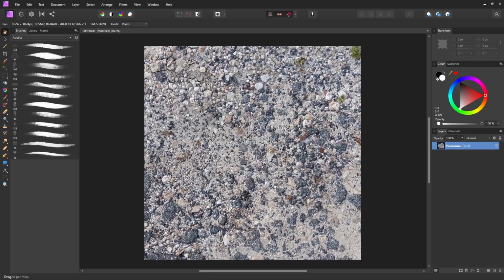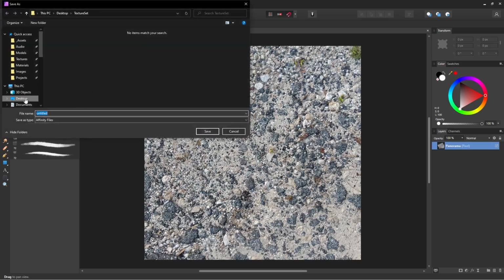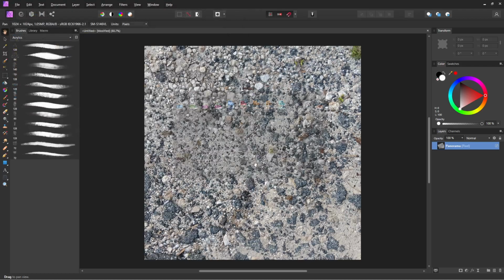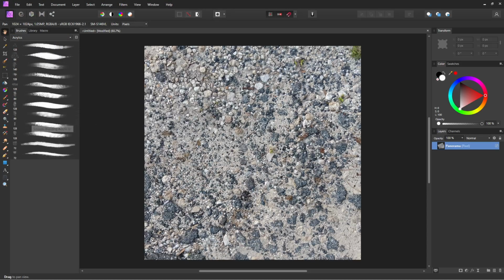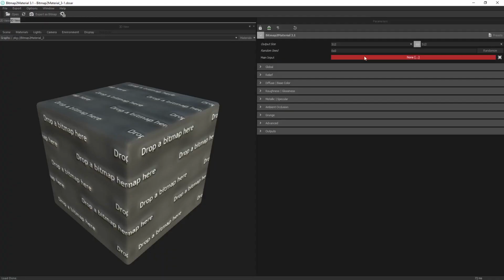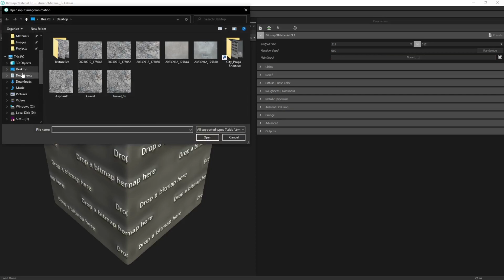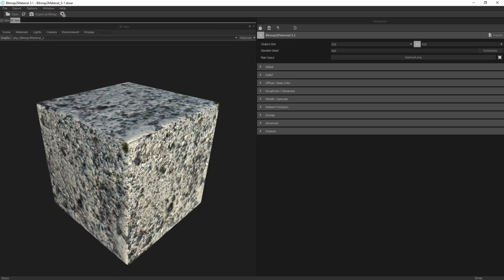And so we can always take this into a program like Substance Bitmap to Material. We might save this out, and go ahead and save a PNG to desktop here. And I think I got two that I already did. So we'll do a new one that's actually asphalt that's broken up with a bunch of sand. Unfortunately, it's not really good for Bitmap to Material. You'll see here why. It's better to do this one in Substance Designer. You need a little bit more control on it.